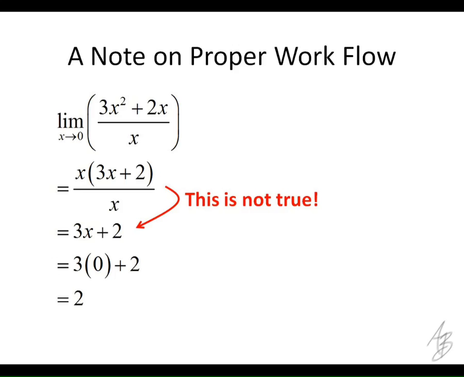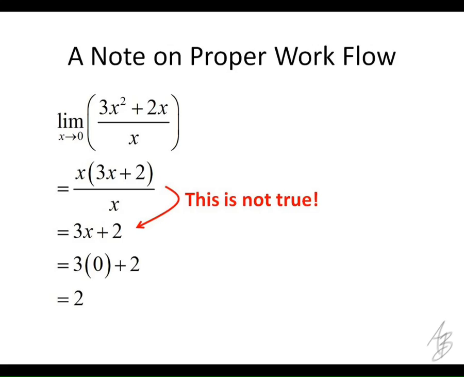It is not true that x times 3x plus 2 over x is equal to 3x plus 2. They're not equal to each other. Like I said on the previous problem, sometimes they are. Usually they're equal to each other. When are they not equal to each other? When x equals 0. So if you write an equal sign like this, it's wrong. And anything you do after that is based on something that's wrong, and you may get a wrong answer. And even if you get the right answer, you may not get credit for it. That sounds silly, but you need to be able to get to the right answer the right way.